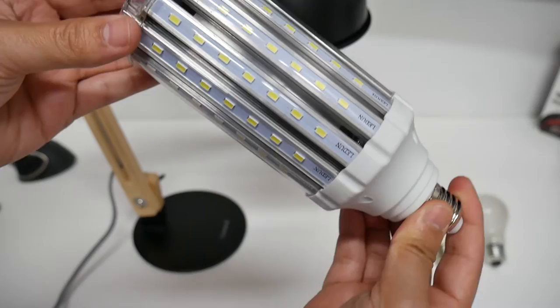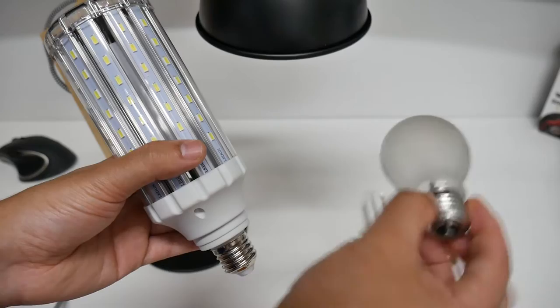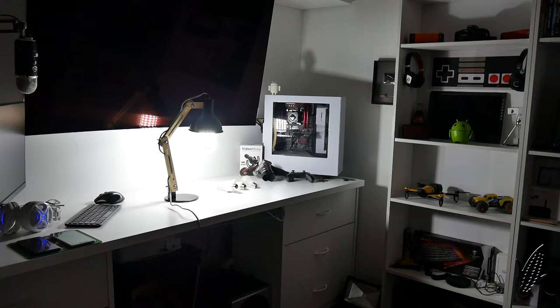And then we have the monster of a corn LED lighting here at 35 watts. So it is much more than the conventional new ones. Comparing the corn light at 35 watts to the 60-watt old-school bulb, you can see how much more wattage you're going to be wasting on the old one versus the LED at 35 watts, which is around half — and much brighter, like crazy bright. The light bulb was too bright for my camera to pick up very well.